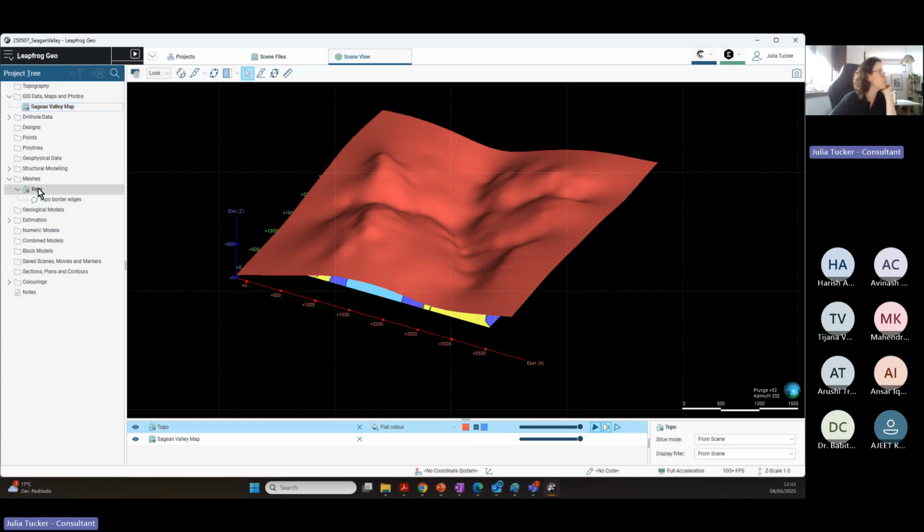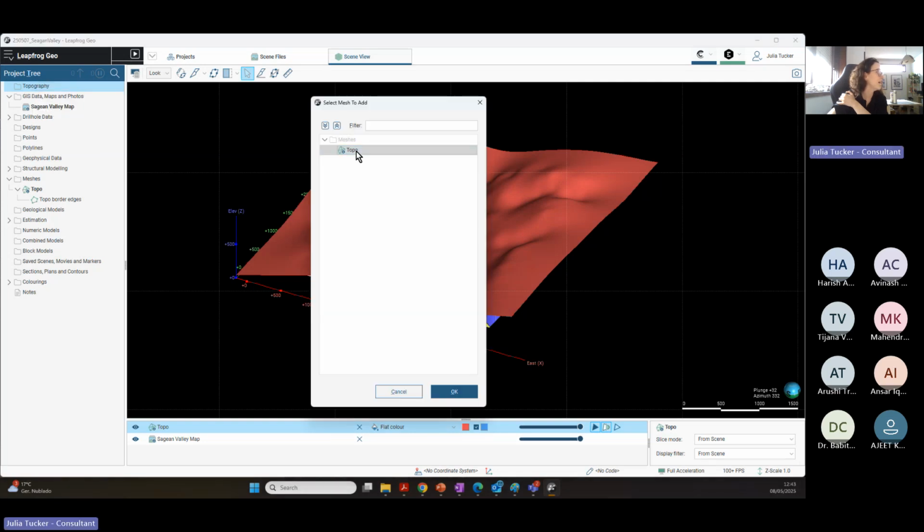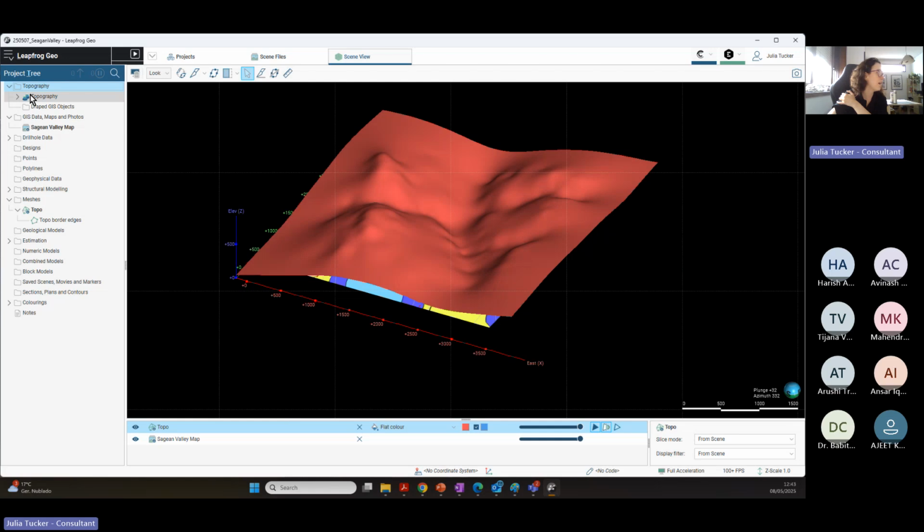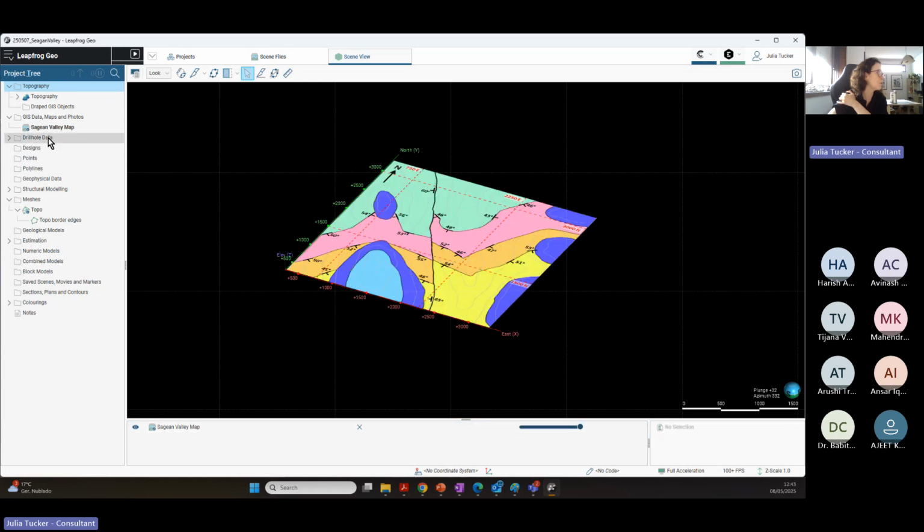But at first, we need to make this mesh our topography. So we are going to go to topography and do a new topography from surface. And we have our topo right here. So we are going to call it topography and just click on the OK. And now we have it as a topography.